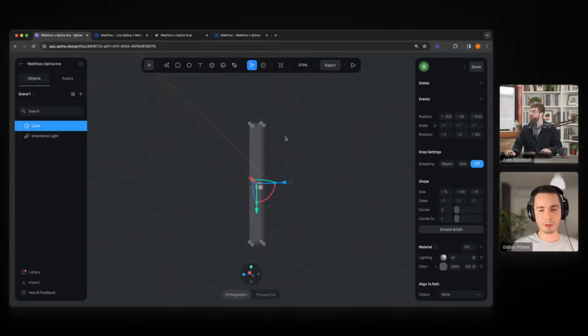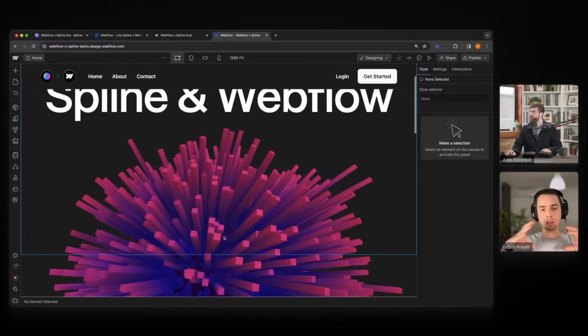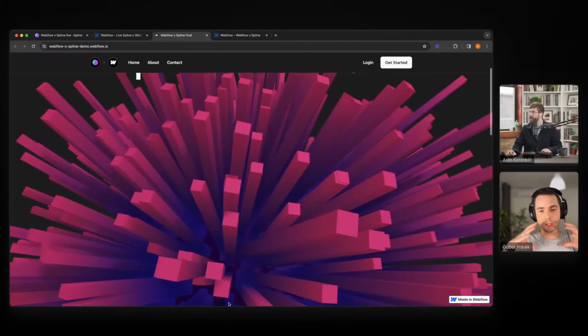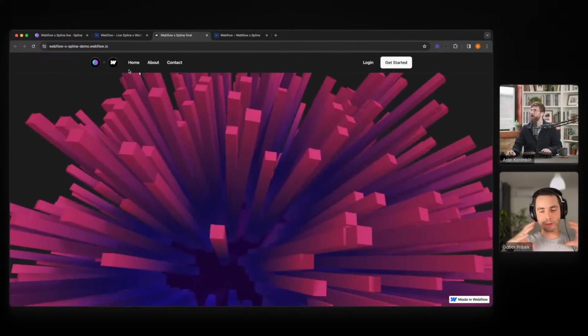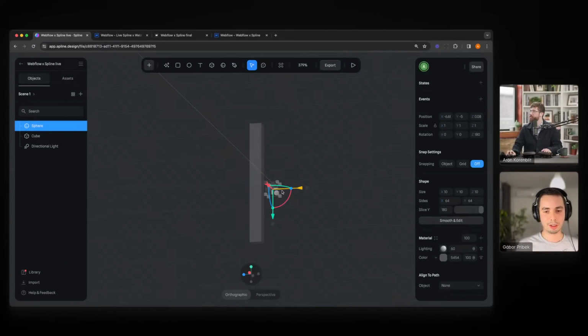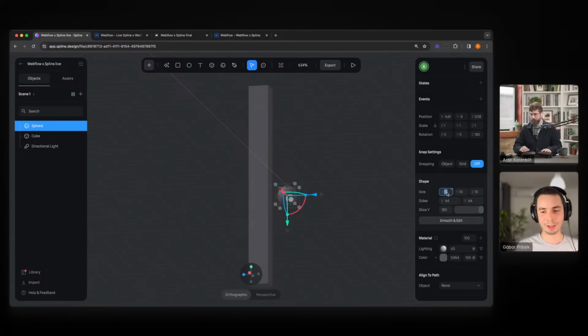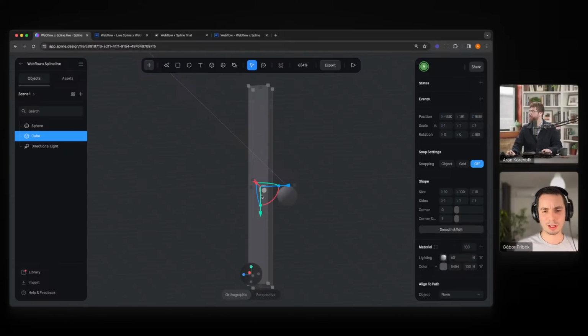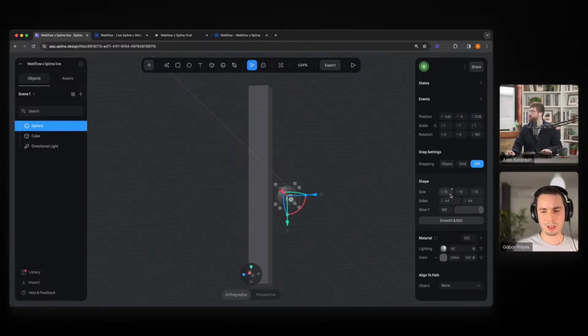But for now, we have the cube object, and if you look at the example, we actually have kind of a hidden sphere in the middle of that scene. I would like you to create that sphere, roughly in the same size compared to the cube. It's pretty similar to creating just a cube. You just click or drag it in the viewport. What kind of size do we want? If this is 10 by 100 by 10, do we want this to be 20 by 20 by 20? Oh, that would be very tiny.